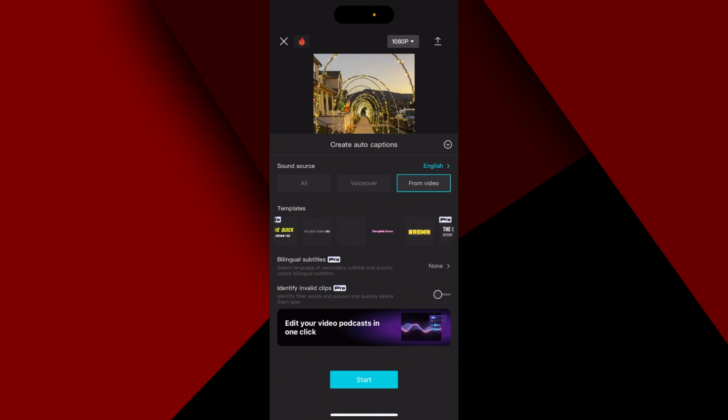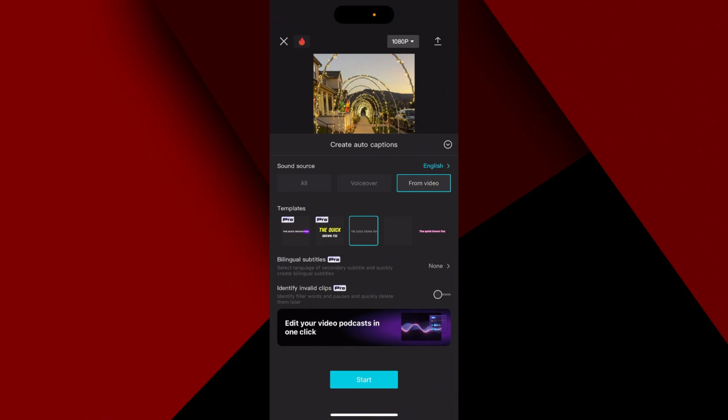And these are all very interesting and fun caption types that you can use that they made for you. So I always like to do something here. So I like to typically do something like this one in the middle where it highlights the words as you talk. So let's do this one today.